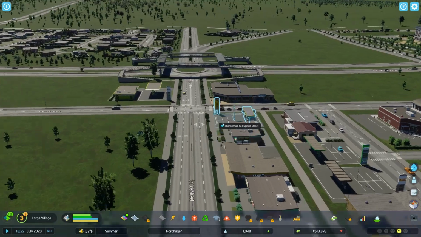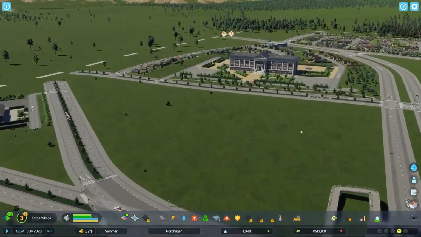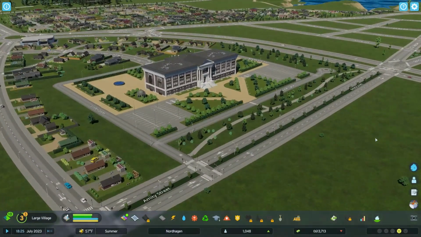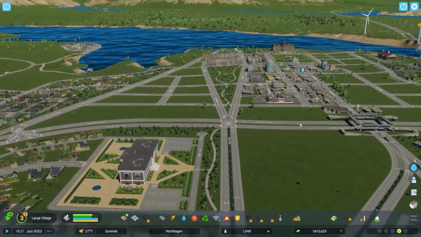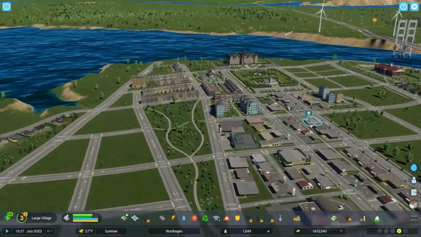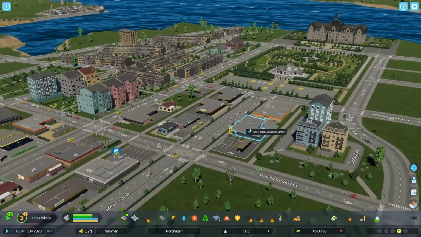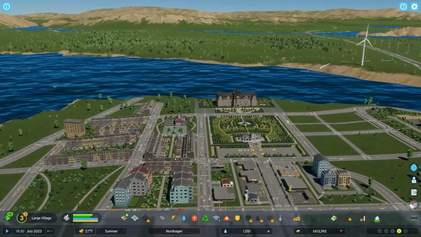Unfortunately, you can't choose what trees you have on your streets, but again, there's a bunch of things from City Skylines 1 that I just don't understand why it didn't make it into this game, but those are all just a bit of petty gripes at the moment. We'll see how things come out as things move forward with the game. But yeah, that's where we're going to leave it, guys.